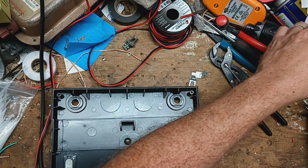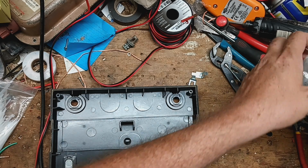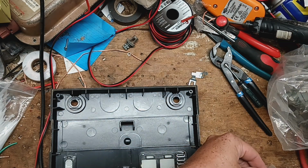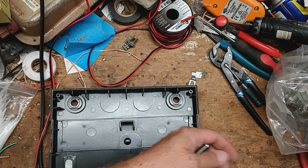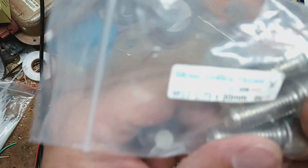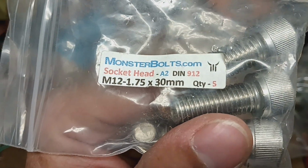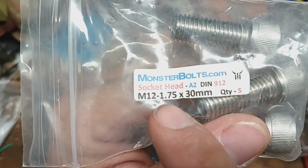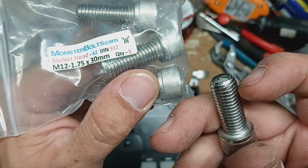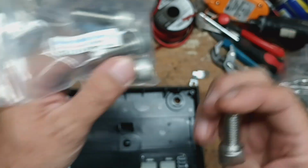We've got a couple of different ones that we like to use depending on what we're doing. Let's see, this is the size that it is. It is an M12, which is the size, by 1.75, which I believe is the pitch of the threads, and we bought a 30 millimeter physical size.